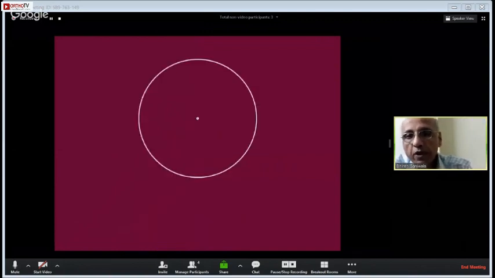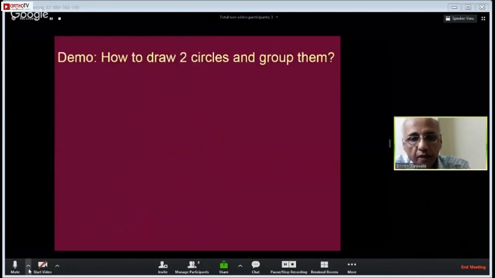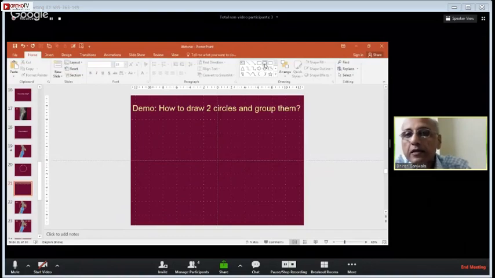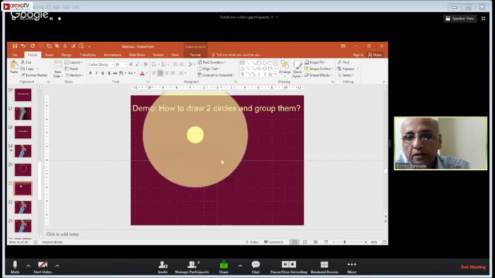So first of all, you have to draw a dot and then a bigger circle. So how to do that? Again, I will show you a demo of that. For that, we select the circle tool and we put it over here. We make it a smaller one because we don't want a big size, so we want to make it a dot. Again, we select a second circle and we make a bigger circle. Okay.